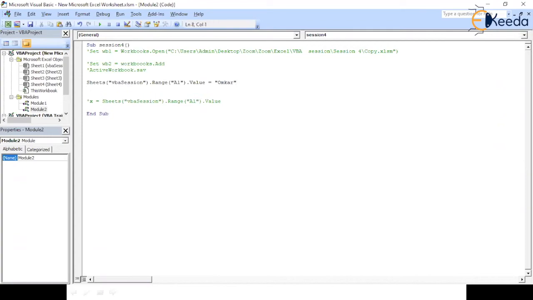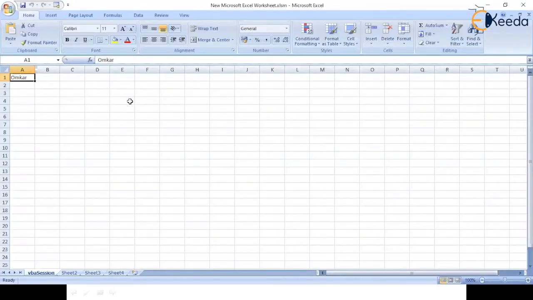There's another way to enter data, which is using the cells function. So now cells means rows comma columns. These are rows and these are columns. We need to give the location for this particular range. So it says first row and first column, so it will be 1 comma 1. If we have G2, which means second row and the seventh column, counting 1, 2, 3, 4, 5, 6, 7, it would be 2 comma 7.